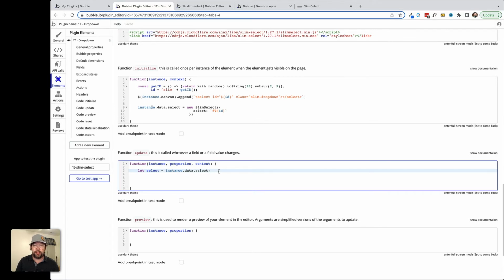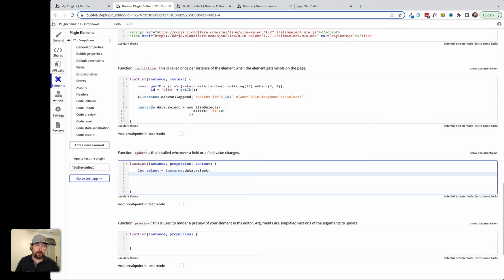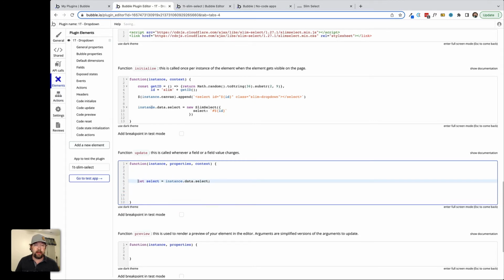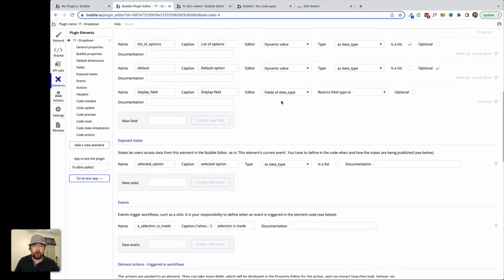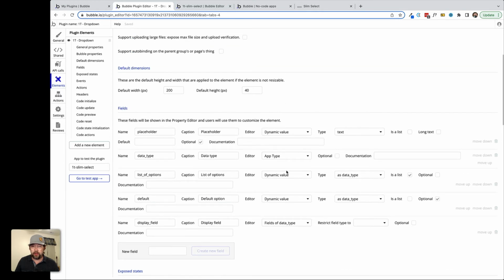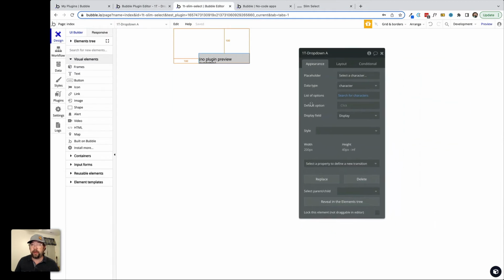Okay. Now we have to pull in the data that we want to use and set as our options. The first thing you want to do when you're pulling in data like this is you want to load the data first. So we have one field here that we're going to work with first off. It's a list of options, and it's going to be the list of the options that we want. So we're passing characters.